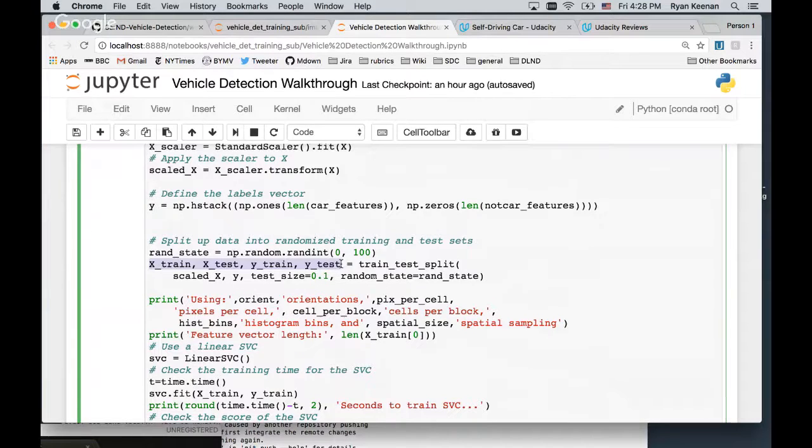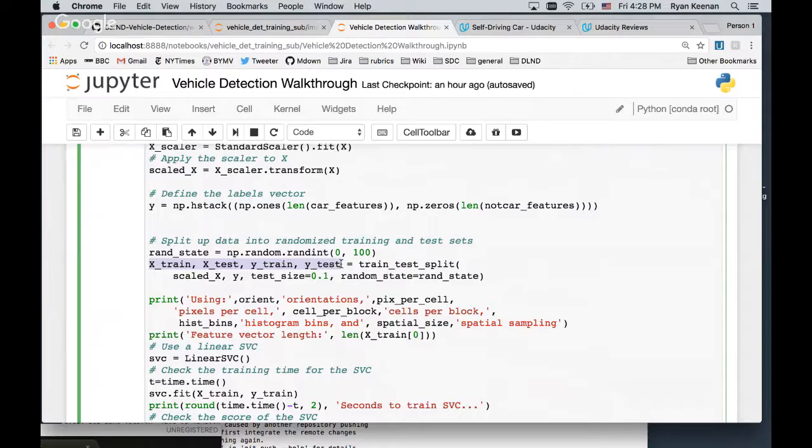But here we're just splitting up all the training data into a training set and a test set. And this might be a little different than what you've done in some of the other projects. You might have had a training, testing, and validation set. The purpose for having three sets is basically because you want to iterate in deciding on the definition of your model by training on a particular set of data and testing on another. But ultimately, the wording gets confusing because some people say validation set for the ultimate set and some say test set. I think test set is most commonly used for that last data set that you hold out until the very end, when you've decided on your final model, and then you test the accuracy on that.